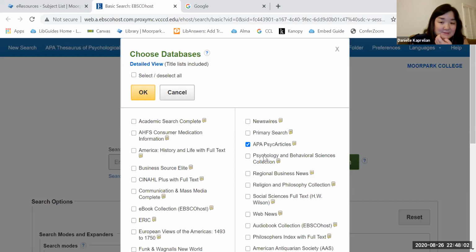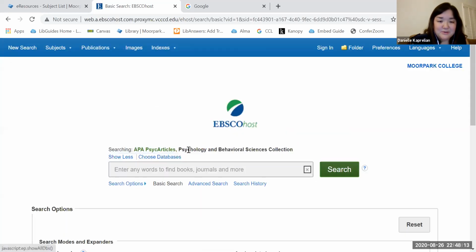But in this case, I would also recommend that you click on this Psychology and Behavioral Sciences collection and just press OK. And now when you run your search, you're going to see that both of these databases are listed above the search bar. So you're searching in two databases simultaneously. You can really add as many as you want. For this class, these would be the two that I would recommend.